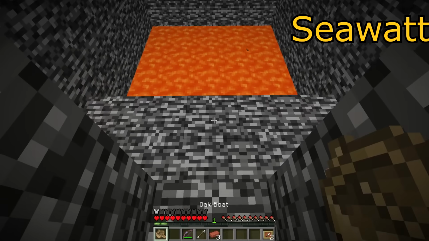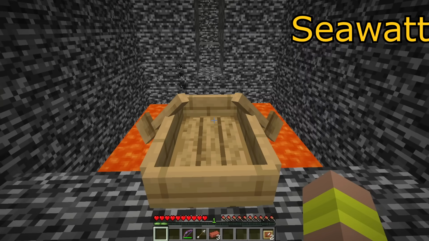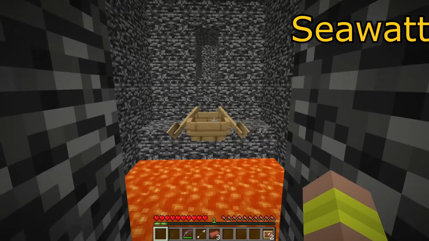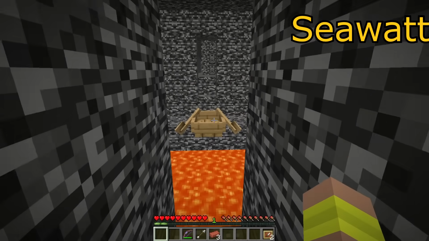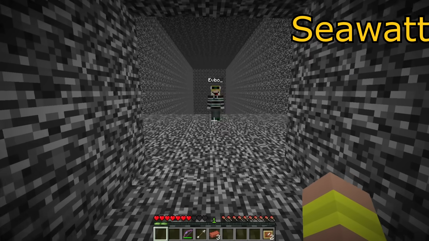The sign said the next room needed 2 players, so I did what I could to get to Evbo. The only way I could was by placing the boat and using it to jump across to the other side, but now we weren't going to be able to get the boat back. It was a sacrifice we had to make though, because it was the only way I could get into this room with Evbo.